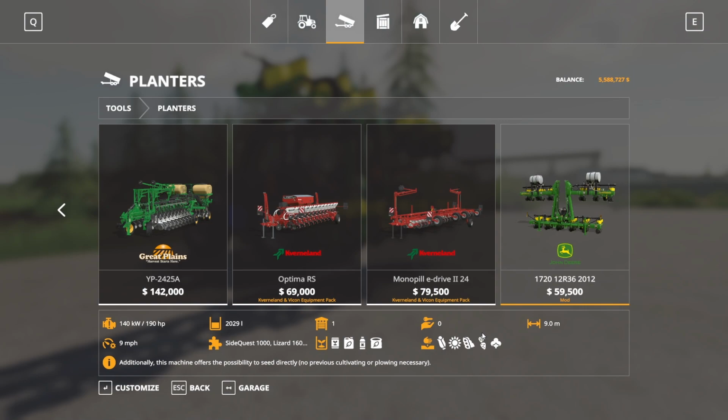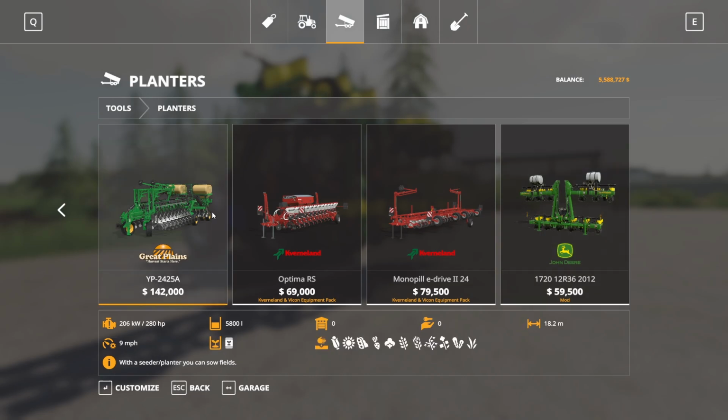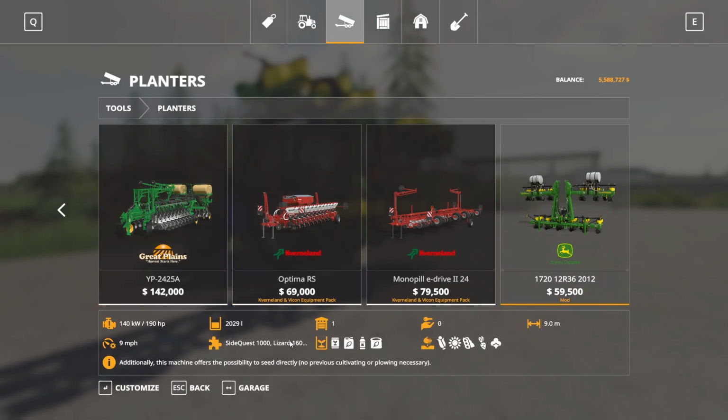59,500 to buy. Plants these crop types. 190 horsepower required. It says 2,029 liter capacity. We'll look at that here in a second. 9 meter working width, 9 miles per hour, which yeah, it's standard there. It does say it's compatible with the side quest here and the lizard.